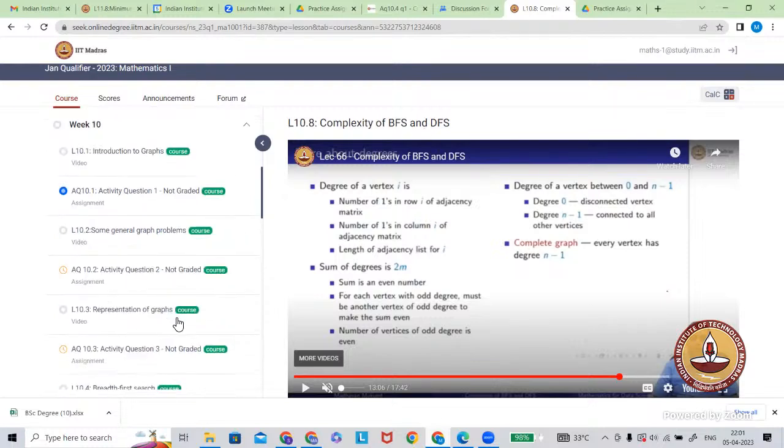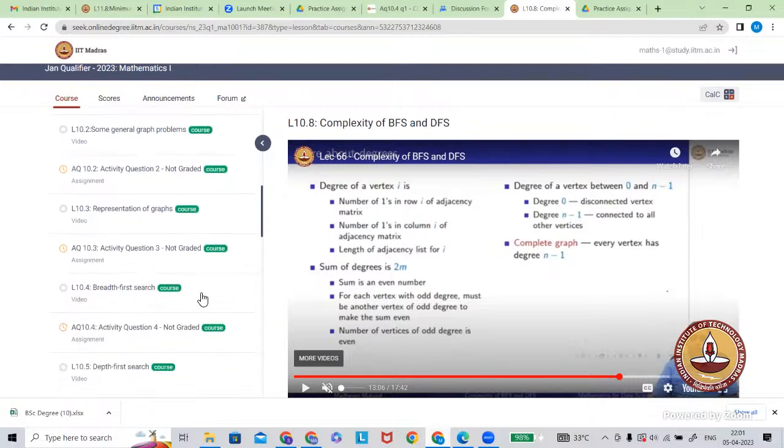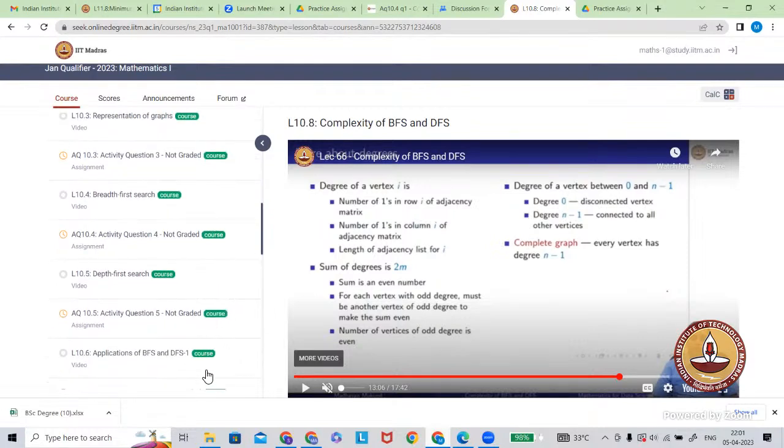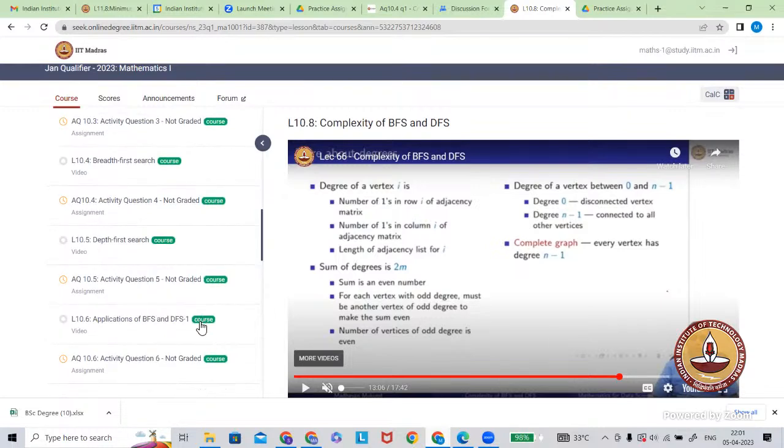Then in the representation, what is path, walk, reachability. And the next are the algorithms BFS and DFS, which are used to analyze the graph. And there are some applications.